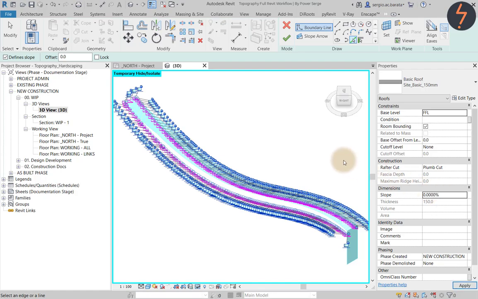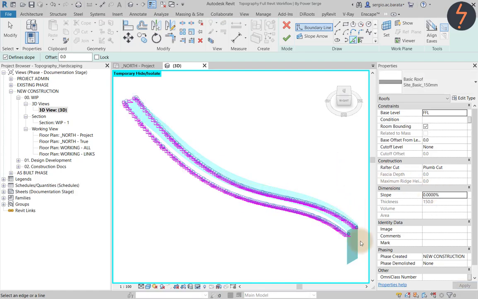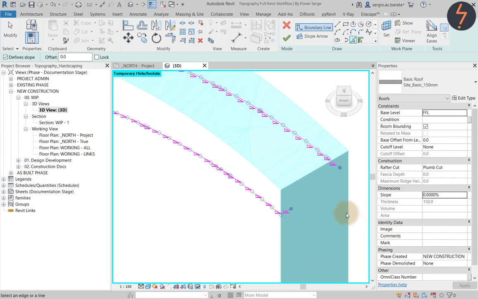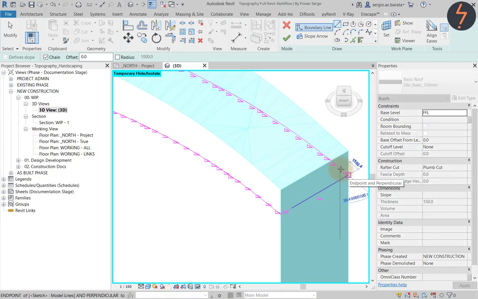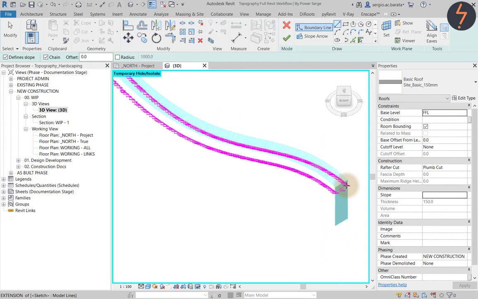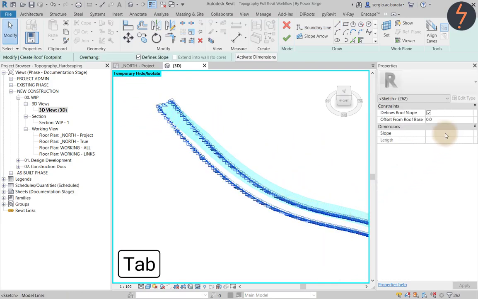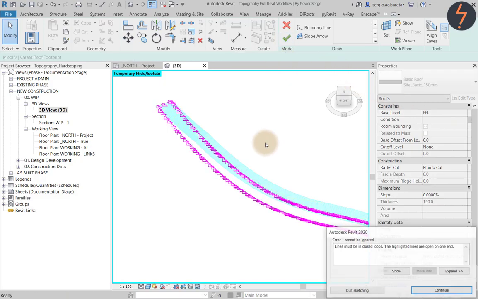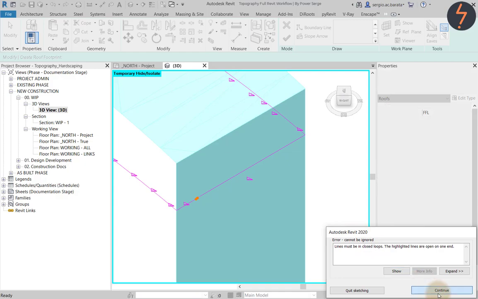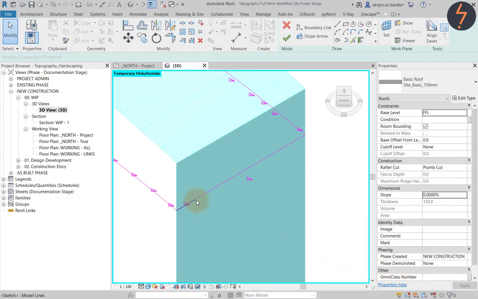Once all edges have been selected, move across to the properties palette, find slope and change this to 0. This will create a flat surface. Fill in any gaps and ensure that these too have a slope of 0%. With so many edges, it is easy to have some small gaps. Be sure to clean these up and proceed.